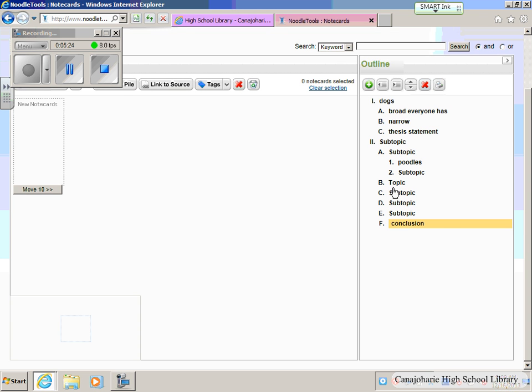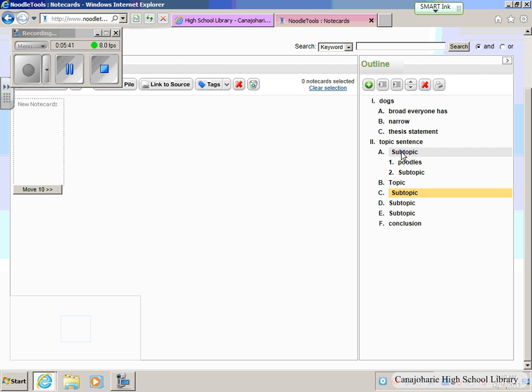I might add more details under each one of these topics, under each one of these subtopics. I want this one to be my topic sentence. And these to be the topics within my paper.